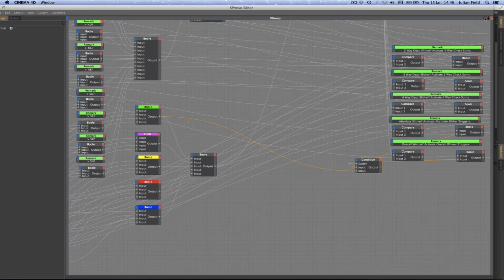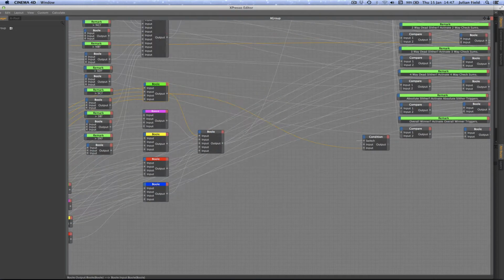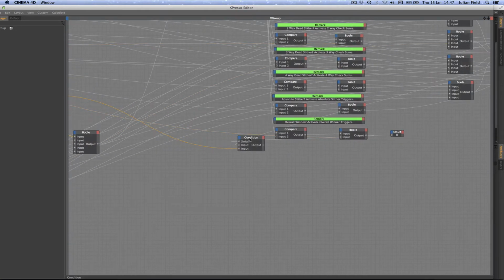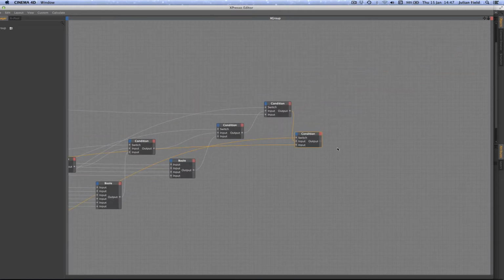So we've checked here, is Sid greater than the other snakes? Is his score greater than the other snakes? So that's the overall winner check that we're doing there, that will trigger the arrow. And just bring that into there.